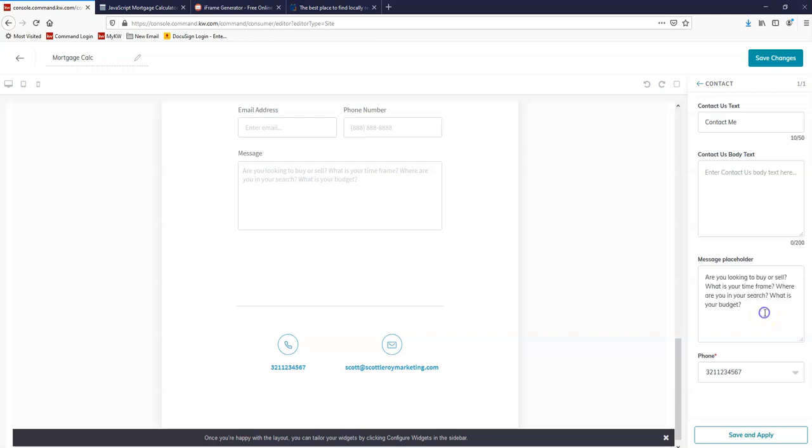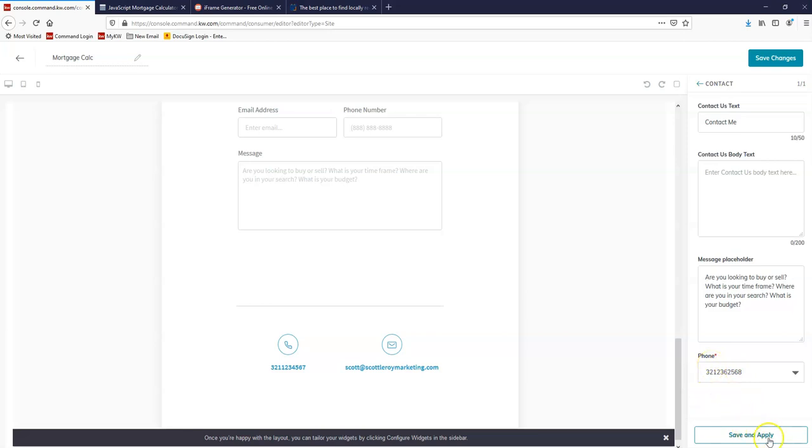You can certainly customize that, but one of the biggest pieces you need to make sure you're looking out for is when you add the Contact Us widget, it actually adds your office number as the default phone number automatically. So that being said, once you see your phone number, if you click on that drop-down list, this is our landline. So I'm just going to click on that. And what that will do is it's actually going to populate our phone number underneath the phone icon rather than the generic office number. So definitely keep in mind whenever you use the contact widget, whether you're adding custom content, the mortgage calculator, anything that you use for that widget, make sure that you are editing that phone number.